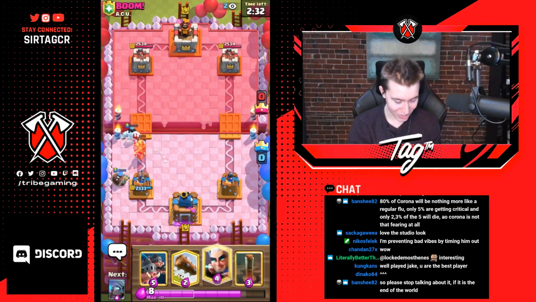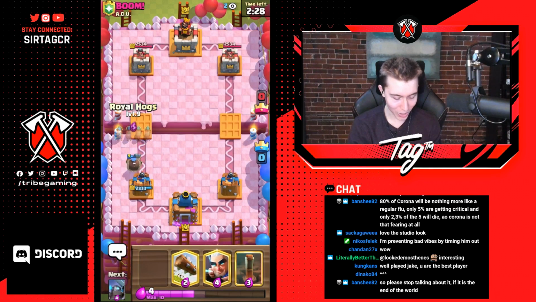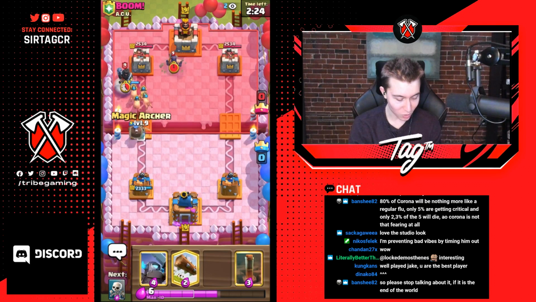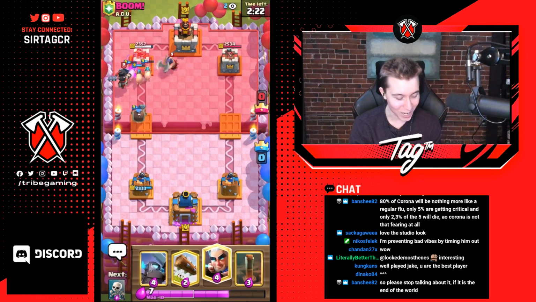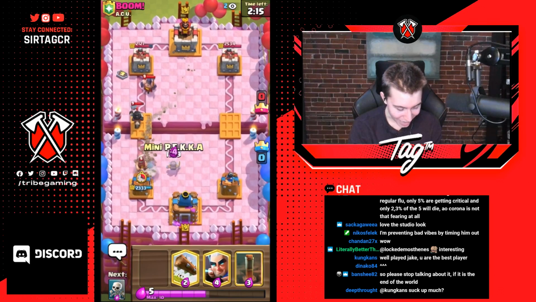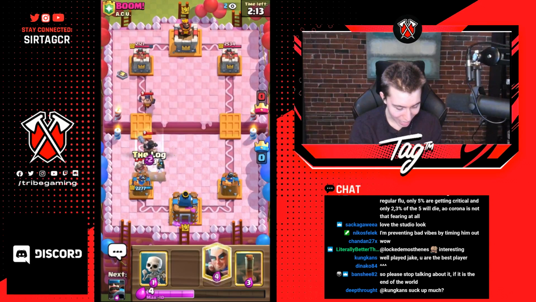I think he'll have Dark Prince. Just from the looks of things, seeing a fireball with Prince doesn't make me think anything other than that is a possibility. So I'm going to go in for a Magic Archer if he drops a Dark Prince right down the middle. Oh my gosh, he's going to have Tornado and Executioner too. Oh no. This is going to be a tough one. This is going to be spicy. Dark Prince, Miner, Executioner, Tornado, the whole shebang, baby.